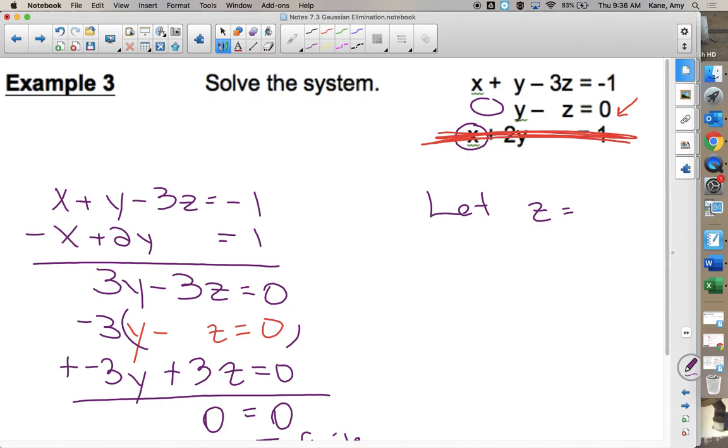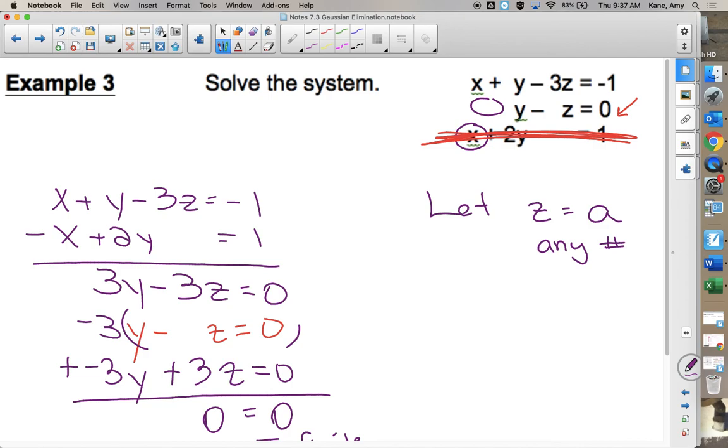When we write patterns, we're going to introduce a dummy variable. So we're going to say, let z be equal to the variable a. A is a constant. It represents any number. So we're going to say a equals z. Z is allowed to be any number. Z is then going to affect what y looks like. And then those two are going to affect what x looks like.